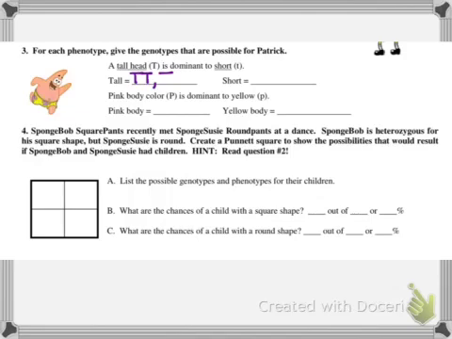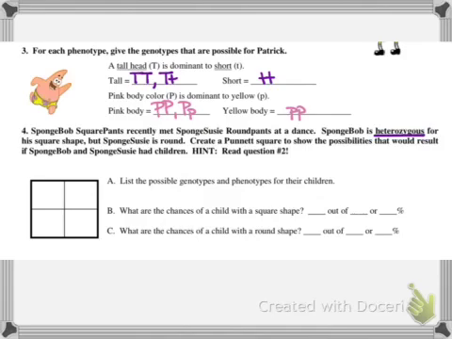So here, now they give you the phenotype and they want you to list the genotypes. So if tall, a tall head for Patrick, is dominant, his short head is recessive. So if Patrick has a tall head, his genotype could be purebred dominant, two capital T's, or a hybrid. And if he has a short head, that means he has two lowercase t's. For body color, pink is dominant to yellow. So pink body color would mean he'd have two capital P's, or capital and lowercase. Yellow would be two lowercase p's. All right, now let's look at some problems.